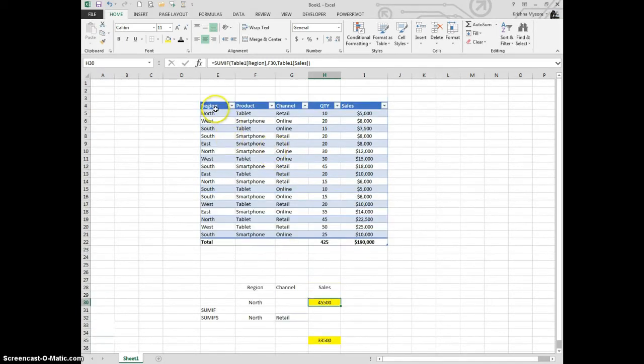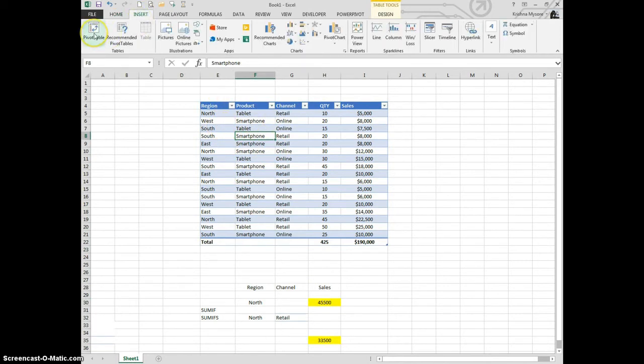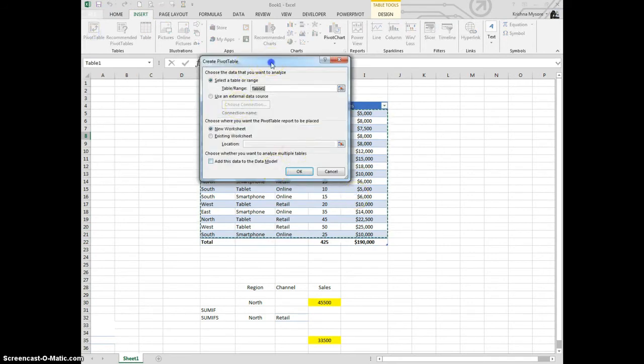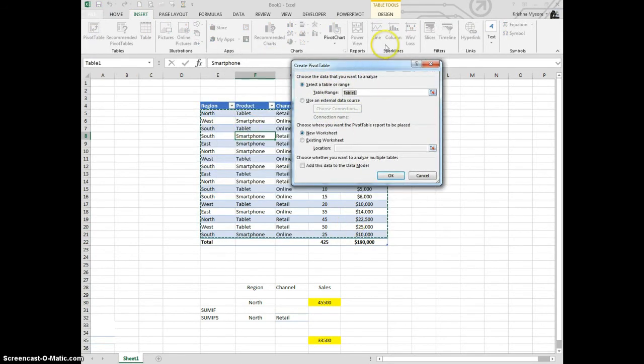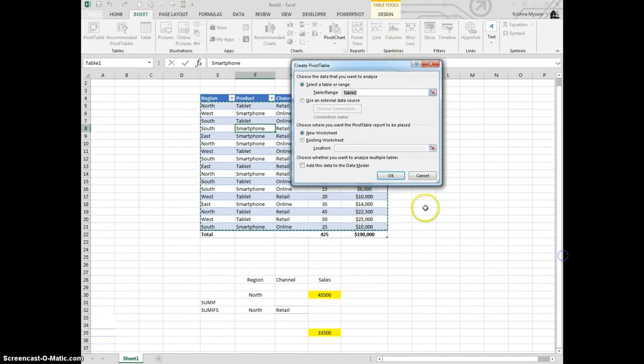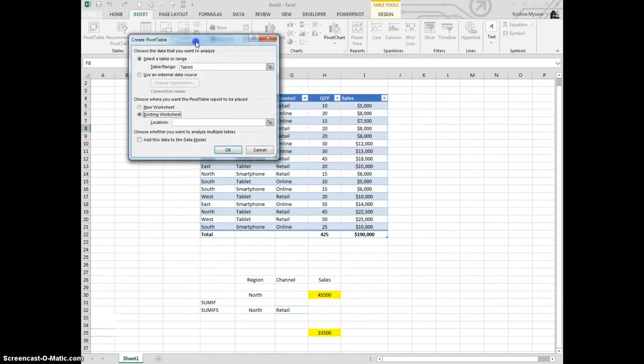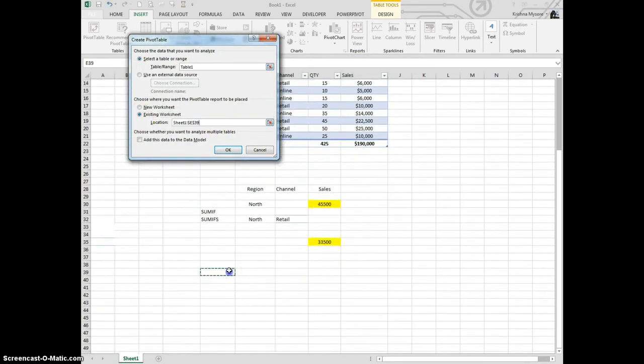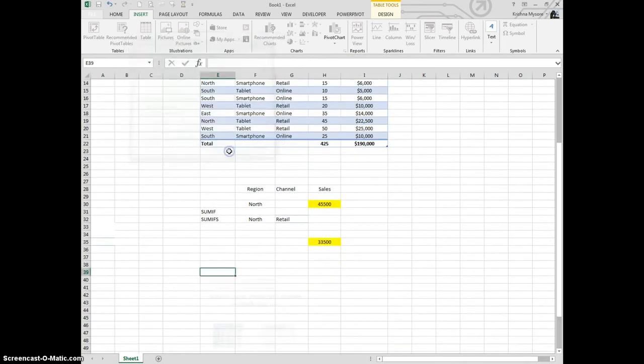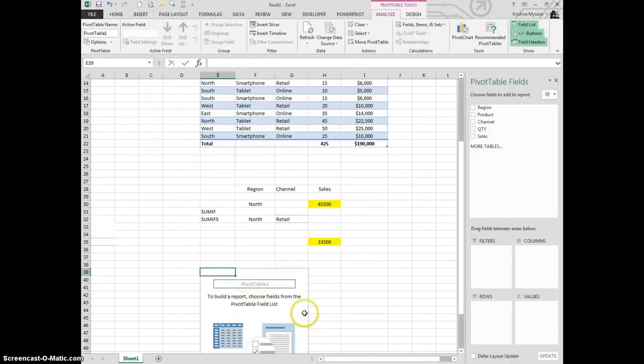So this is the table we have, and for the pivot table, we go to insert. Insert pivot table. So obviously it highlights where the data is. So where do we want to create the pivot table? We can choose a new sheet or an existing sheet. So let me put in existing sheet. I will choose a location. I will click on here and say OK. So we've got a pivot table.